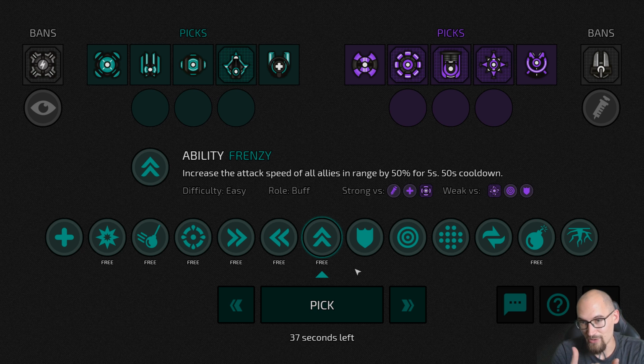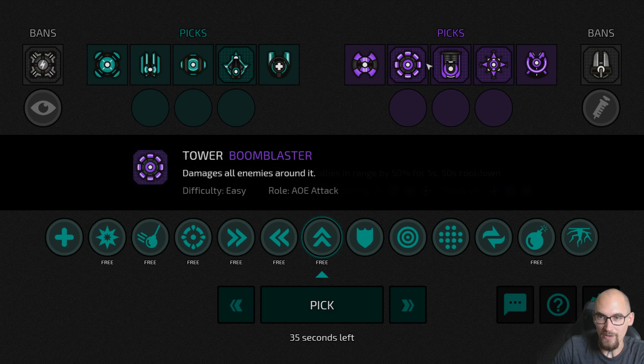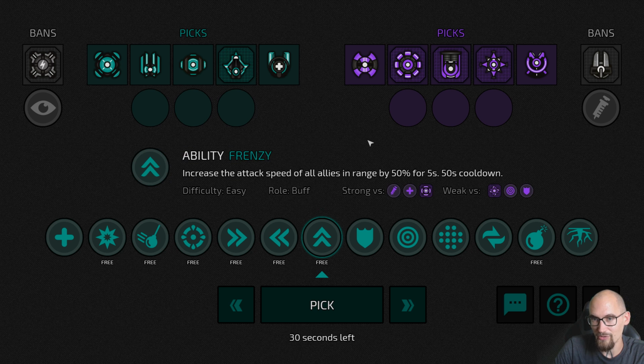And it does make sense to react and see what your opponent is picking and maybe adjust your own strategy, or try to steal picks away from the enemy and try to get an upper hand already in the draft phase. That is something you don't have to do at the beginning, but it's something you can work with as you get better and stronger in Coregrounds.